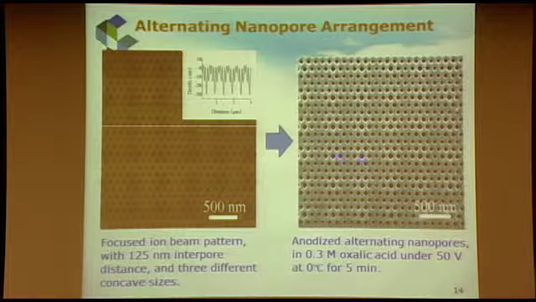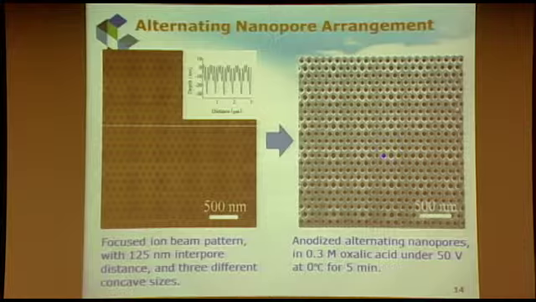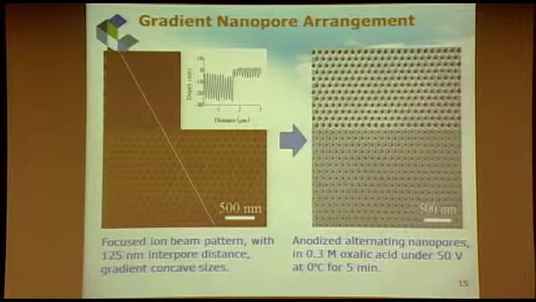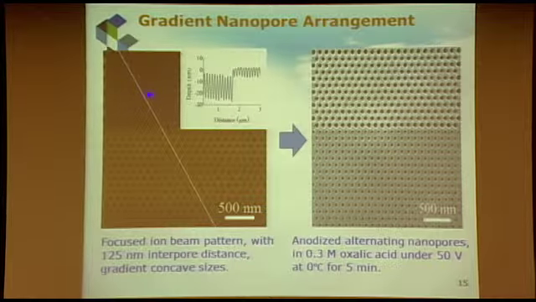You do an anodization process, they mirror the initial distribution. It's just an enlargement of the individual pores. You don't really disturb the patterns. And another way to show this is we actually can make pores large and small in different regions, not alternating pores, but large and small regions. We see these deeper pores and larger pores and small pores here, and then we do anodization. They maintain the distribution. So this really gives us a lot of capabilities to not being limited by the original uniform size pores, uniform size pore arrangement.